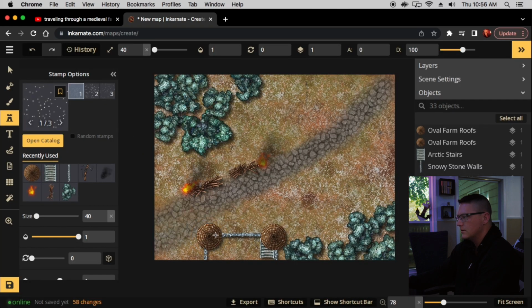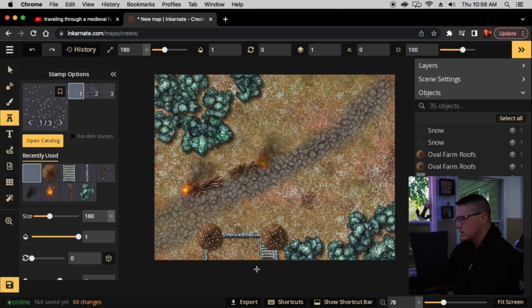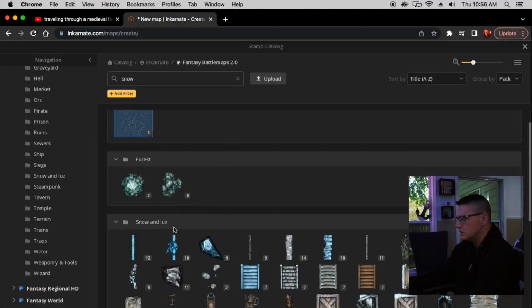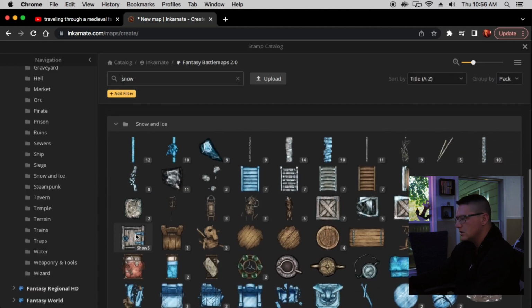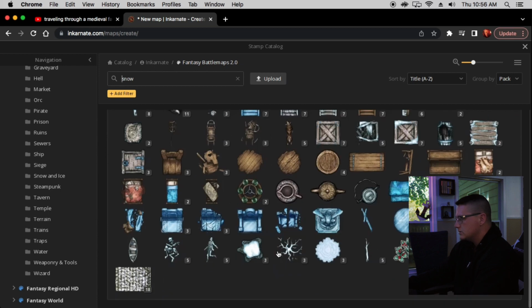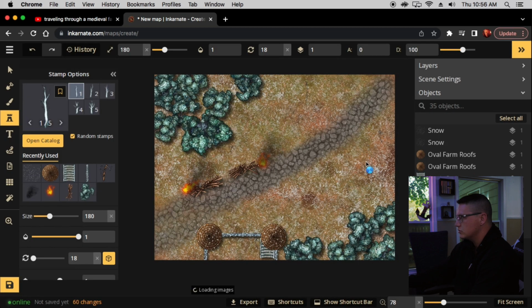There we go. So you can take this, change the size. So it looks like we got some snowfall on it. Go back over there. There's several things. I mean, the amount of things they have in here is kind of crazy, what all you can do if you wanted to. You have fallen snow trees you can grab. So if you wanted to, again, keep the scale, you can do that.